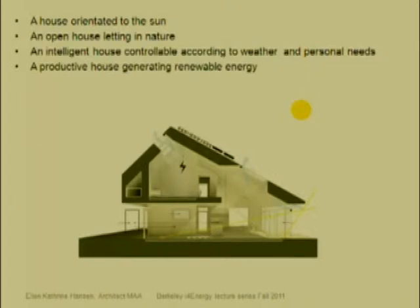And finally, when this optimized house is done, we put on the technologies that transform the energy directly from the sun to heat and electricity. This is solar heat panels combined with an air-to-water heat pump, and PV, and the house is heated by water in the floor. And the ventilation system is hybrid ventilation.